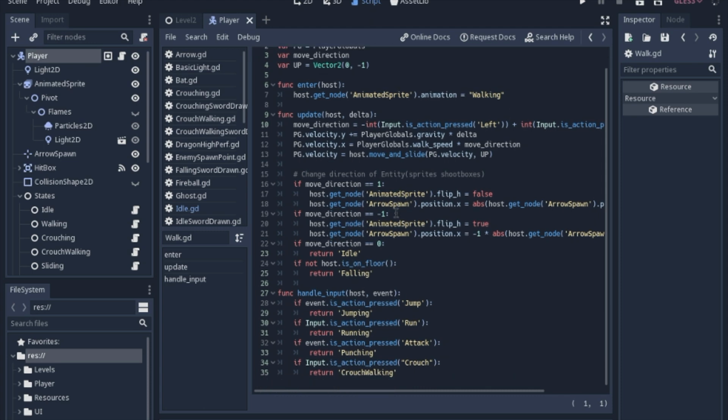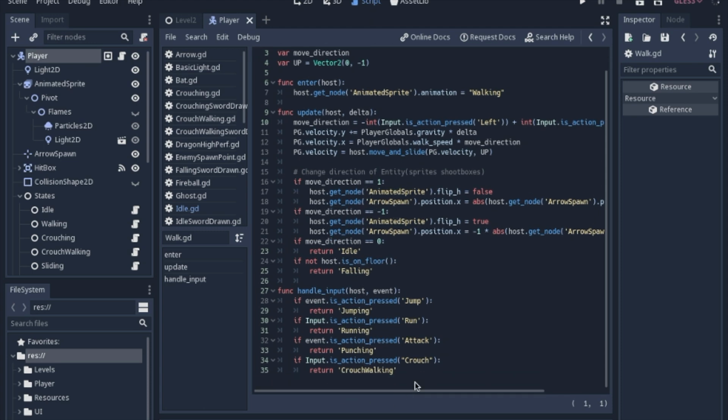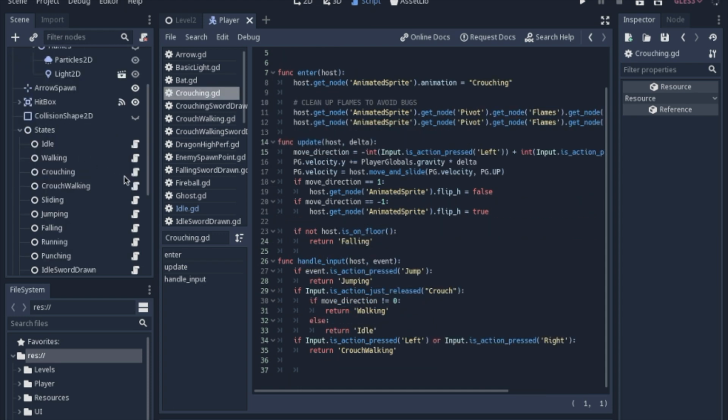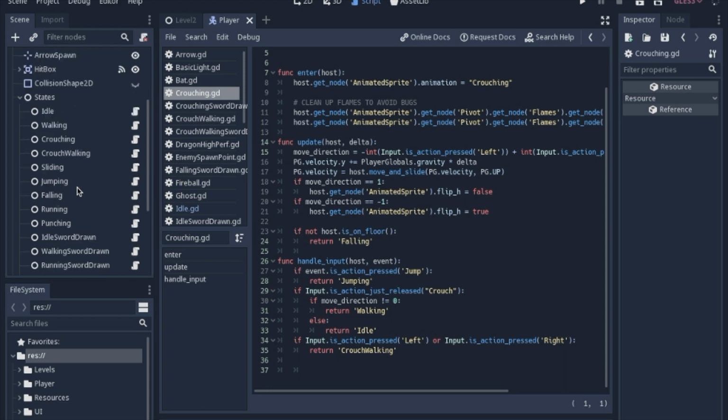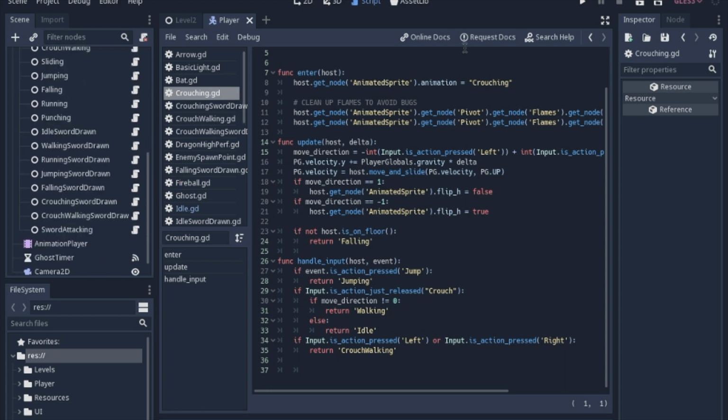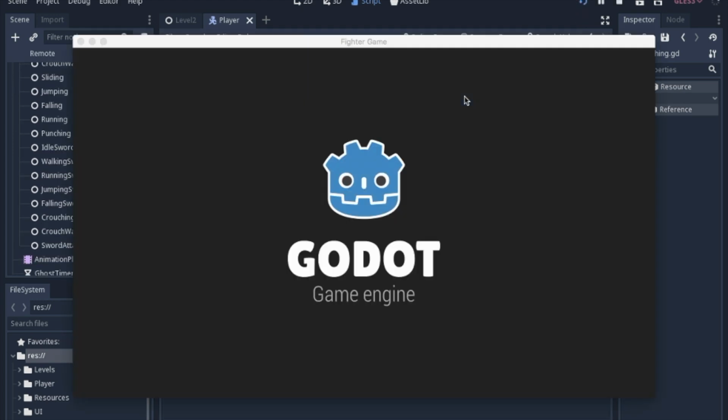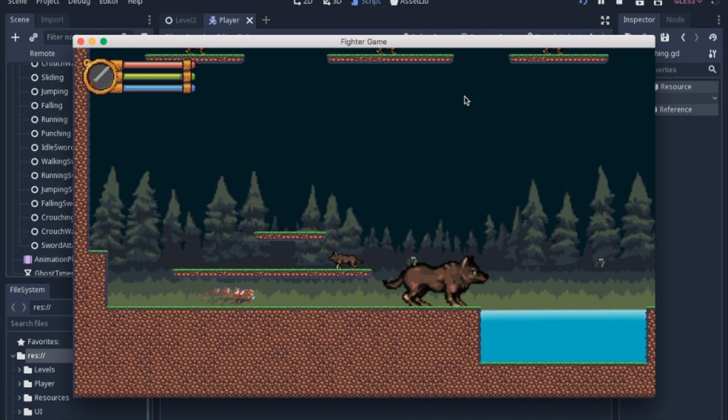And then in this one, I actually have the input mostly to show how I'm going to switch to different states. And then this is going to update all of the physics and how my player is going to move. And like I said, each one of these has slightly different characteristics about it. Because when I'm walking, I want to be walking slower than when I'm running, or when I'm sliding, or when I'm crouch walking. And those are all different speeds. And what you end up with is you can switch back and forth between all of these different states.